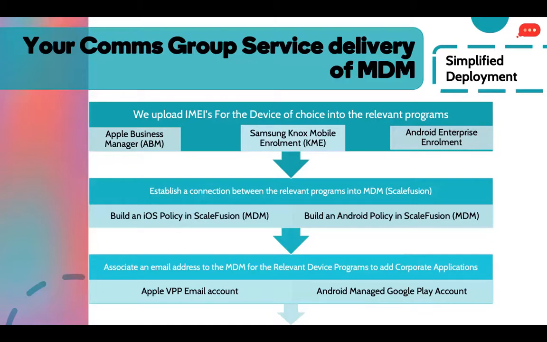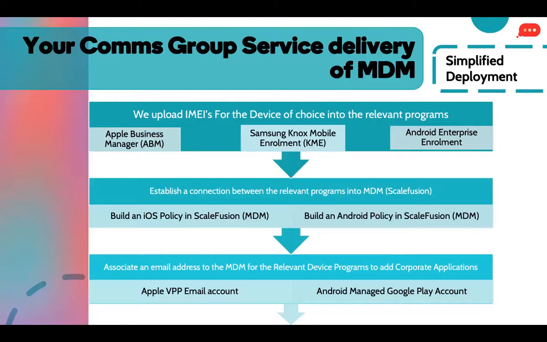Same thing applies for Samsung mobile enrollment, so the Knox enrollment. This is specifically for Samsung devices, where we would get the devices from our suppliers, and then we would upload the actual IMEIs into the Samsung Knox portfolio, which would then communicate with your mobile device management to then enroll the devices straight into your actual portal.